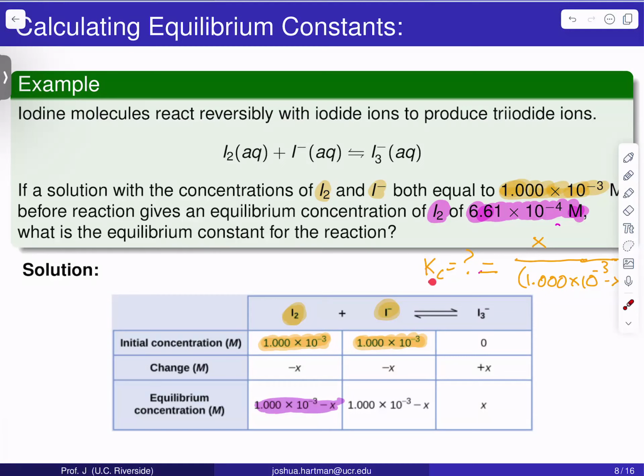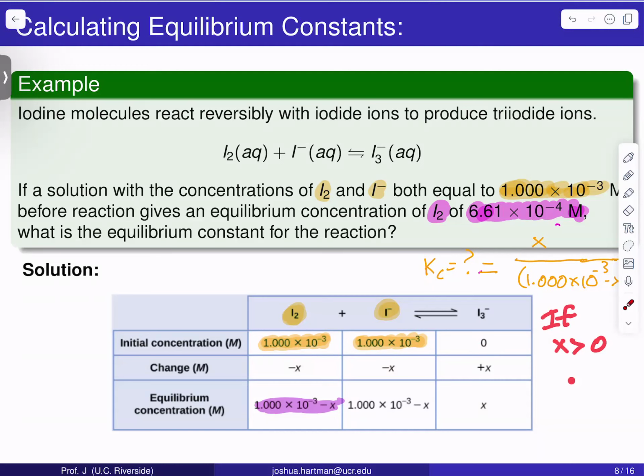Because remember what we're effectively doing here is saying, hey, look, we've got some equilibrium constant expression, right? And we know this is going to be a ratio of products over reactants. Things are going to be changing. We're not immediately clear how they're going to be changing, but if we write out our ICE table and say, okay, initially we're starting off with this 1 times 10 to the minus 3 molar concentration of both reactants. And again, I didn't say we had any products, so the product's initial concentration is 0. It tells you that if we want to keep X as a positive number, right? And again, that's an option. You wouldn't have to do that.